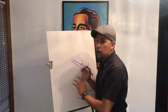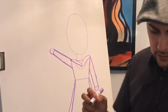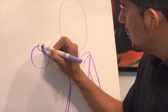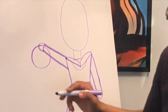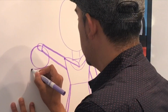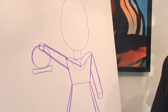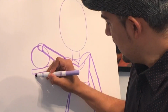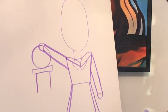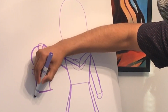So now we're gonna draw Florence holding a lamp, okay? We're gonna do like a circle right here. And then we're going to do a rectangle right underneath it, just like that. But I'm gonna do something different. Everybody's gonna be inside because it's raining outside. Gotcha. Then we're gonna do these two lines and another rectangle at the bottom, the same as the one on top.